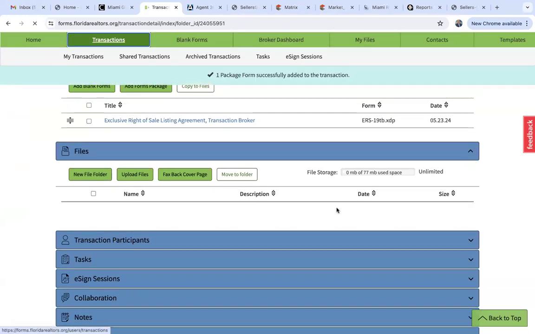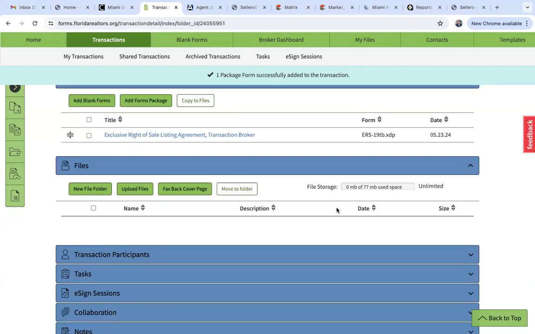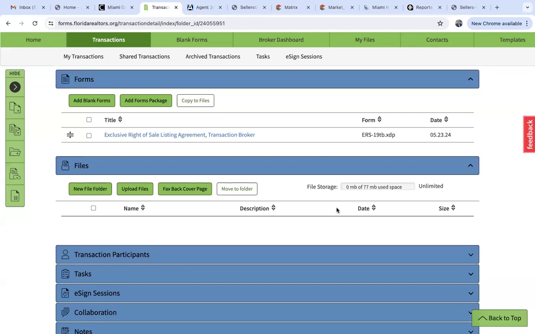There are other things that you may have to add, right? If the property was built in 1978 or before, you are going to have to add the lead-based paint disclosure. Not the disclosure itself, that's the buyer who's going to present that, but you're going to have to add the lead-based pamphlet, okay? And eventually you will also need a seller's disclosure. But for now, guys, you're going to the listing presentation, just take the listing agreement, okay?